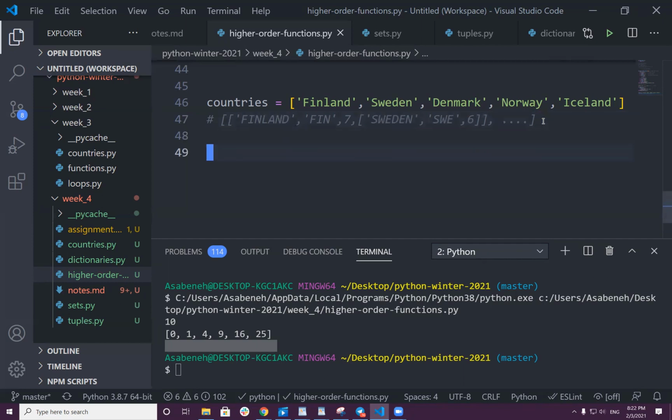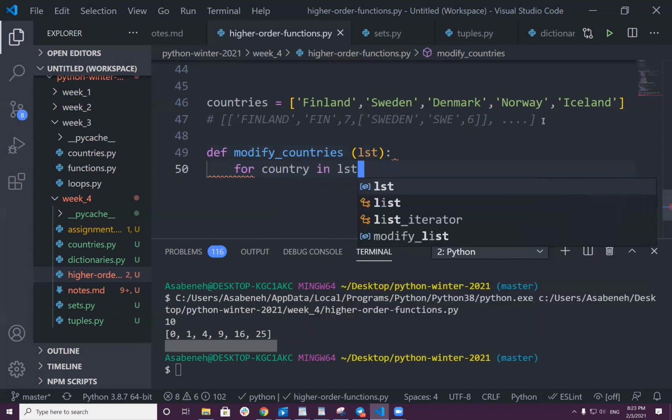Let's just give it a name, def modify_countries, and I just give it a list, and then for country in list.